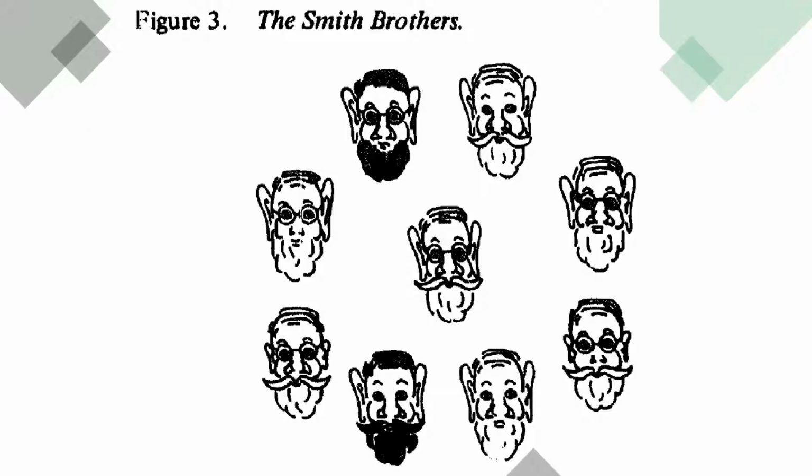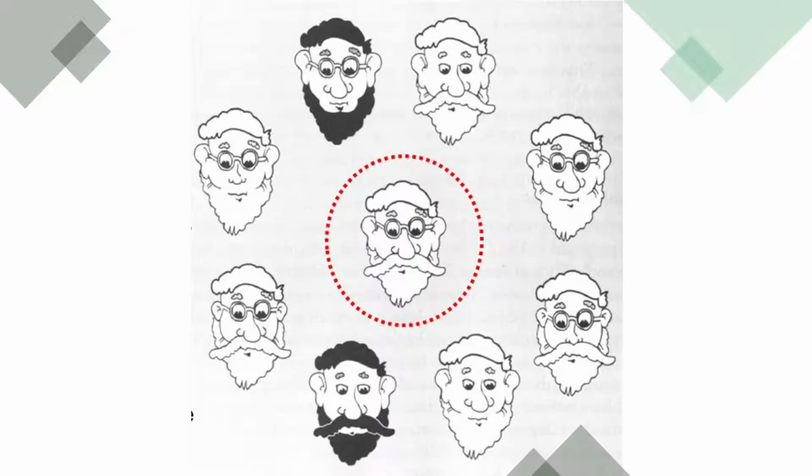Look at this image. Let's take a closer look here. What do they all have in common? What could the necessary and sufficient conditions or attributes be in order to say that somebody belongs to this family? Let's take a look at them in this other picture. Could you come to a conclusion in which you were able to say these and these, such and such, are the attributes that define the fact that somebody belongs to this family, the Smith brothers family, or not?